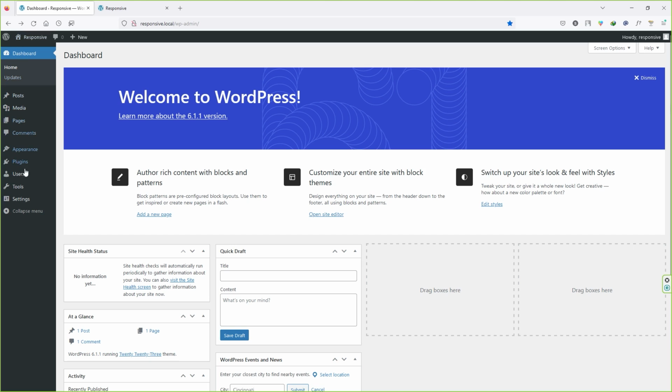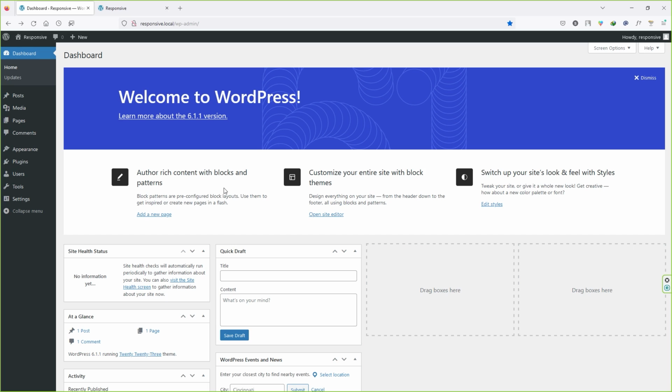If you look at the left side, these are the features that come with the default WordPress script. You can add as many features into your WordPress website as you want. Right now we are inside WordPress 6.1.1. In this version you will see the block editor and a few other features. But in this video we are not going to cover the WordPress default features. We will look at how to create the entrepreneur website so that you can display the services that you provide to your customer. Okay, anyways, let's move to the next step.